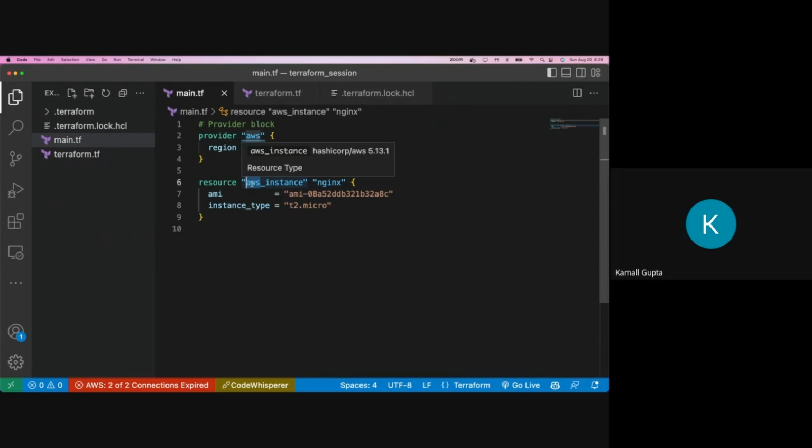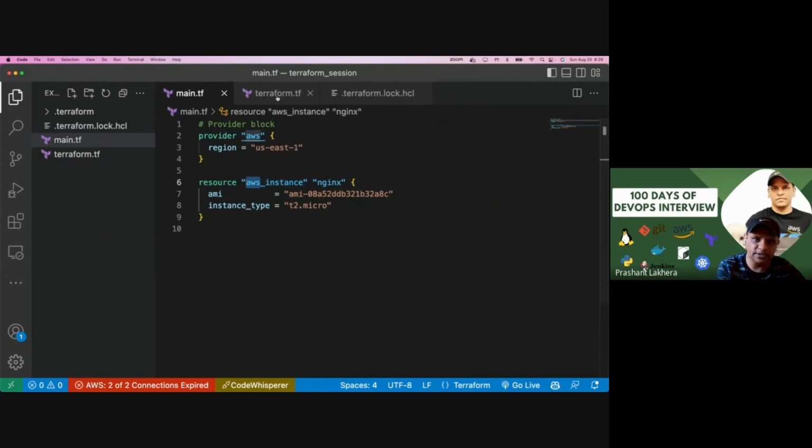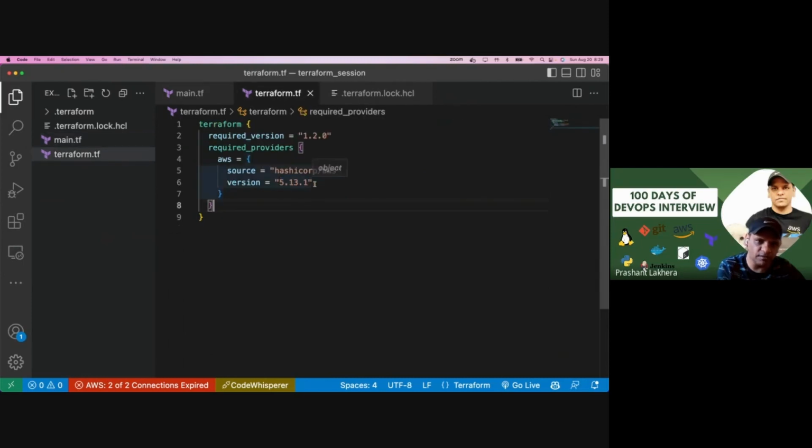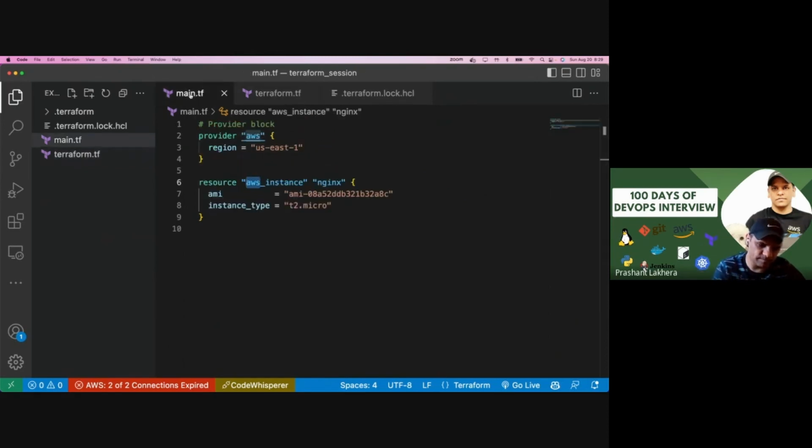Right. So under the hood, when we execute the Terraform init, it will just look for this main.tf, the provider configuration or resource configuration in main.tf, and accordingly download the provider, download the plugin on the local directory for us. Exactly. And if you do not hard code the value of the specific plugin name, it always downloads the latest plugin.